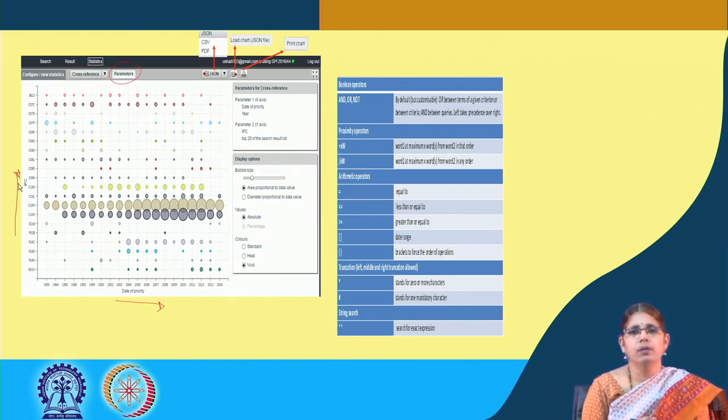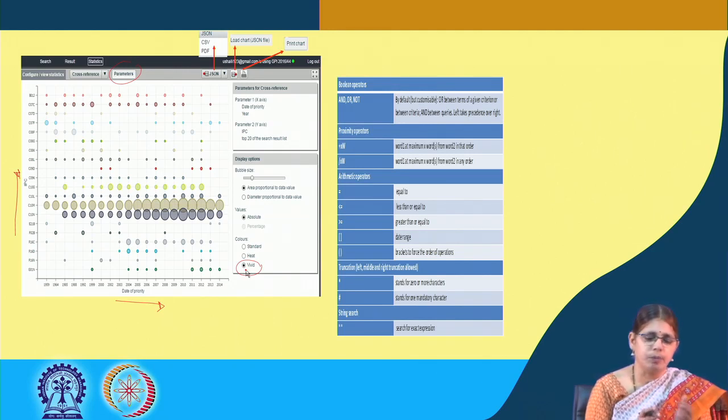Now here is where the visualization part comes into the picture. It is not only that we have organization of information where we are looking at correlative data, priority versus publication, we also want a better visualization of the data. If you click on the vivid, it gives you a color coded representation of the data in relation to the date of priority vis-a-vis IPC.